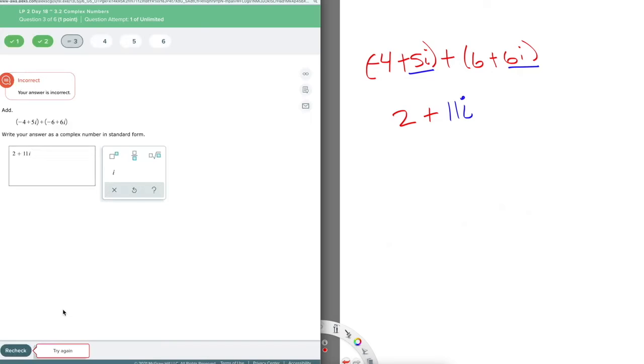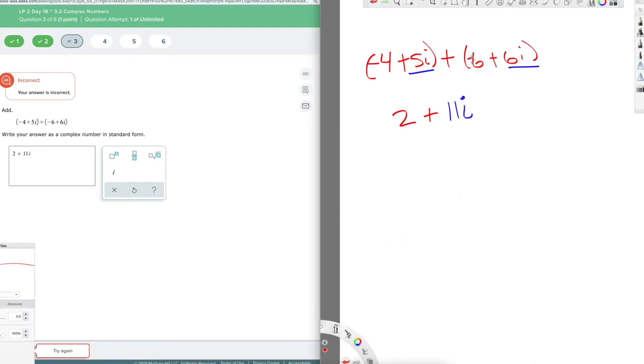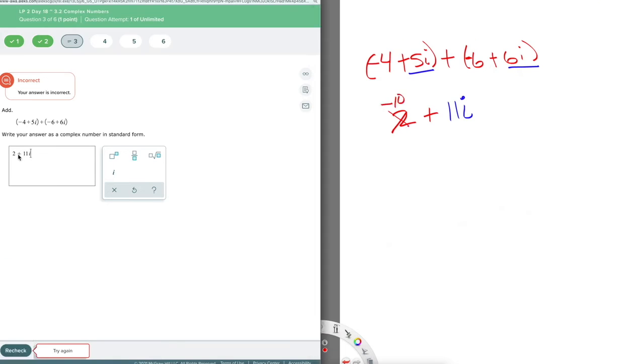Uh-oh. What did I do? Oh, I forgot a negative sign there. That should be a negative sign. See, I just totally forgot to write it in there. So negative 4 plus negative 6, that doesn't mean we subtract. It means we add and keep the negative sign because they're both negative. So this should be negative 10. So that, oops. I don't know why the 2 didn't go away. There we go. So that definitely changes it, just not writing down that little negative sign.